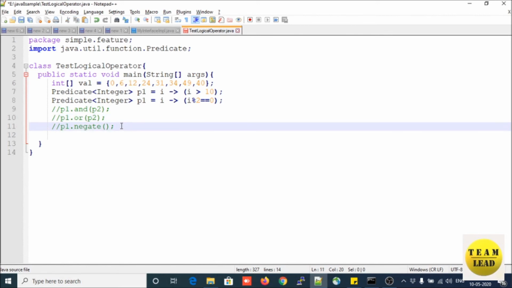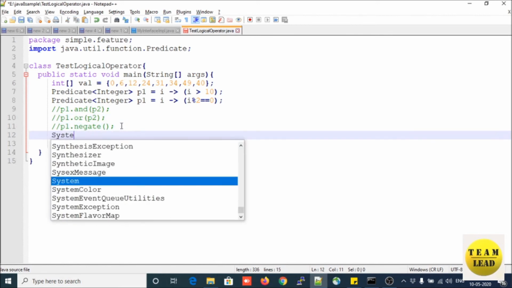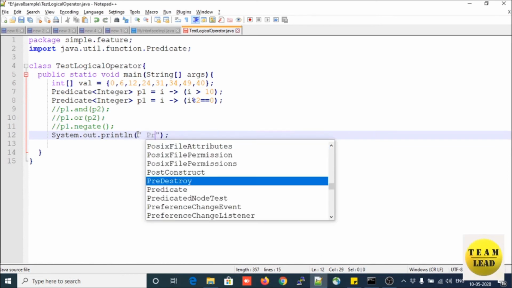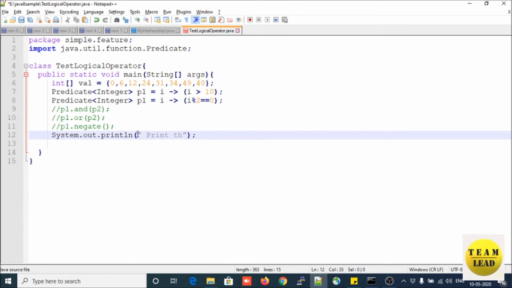So let us see how you can use these methods. System.out.println, print greater than 10 value.